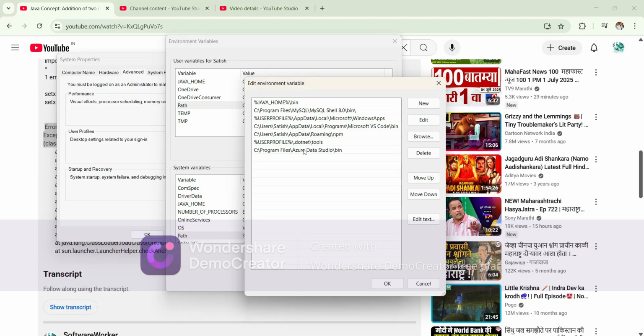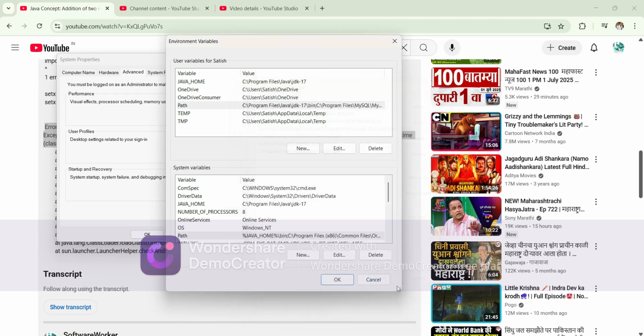So what I did, here in the environment variable, suppose I want to move this entry: select it and move it to the top. I moved it to the top because I think the issue might be that for each entry we need to add a semicolon. If you have multiple entries under the environment variable, then we need to separate them with a semicolon, but here we see them in tabular format. I was a little curious whether there might be some mistake in the other parameters, which is why it was not recognized by the system. So that's why I moved it to the top, and after that I clicked OK.